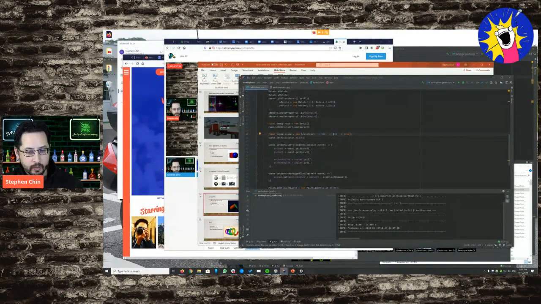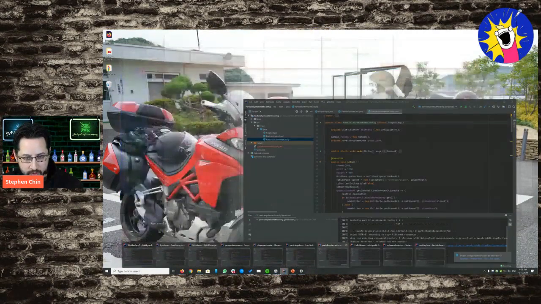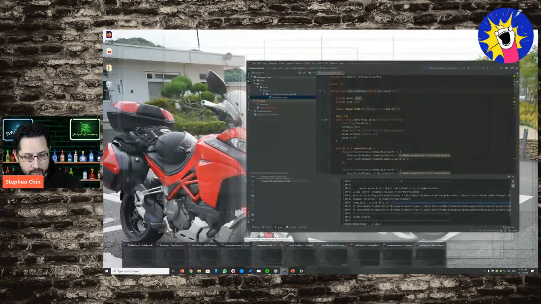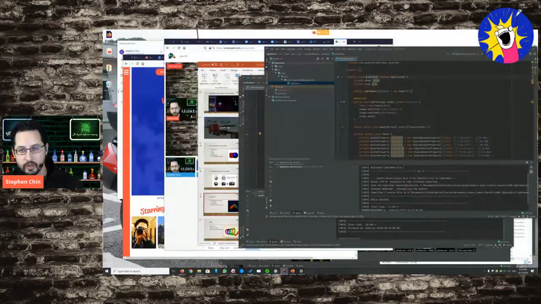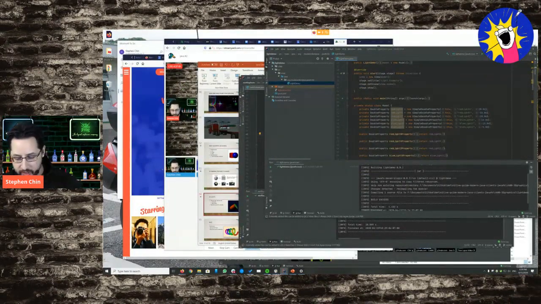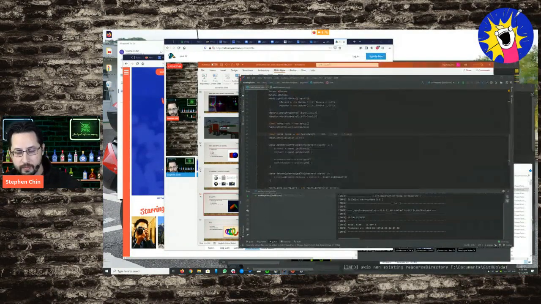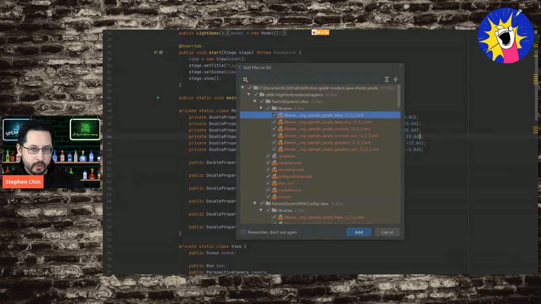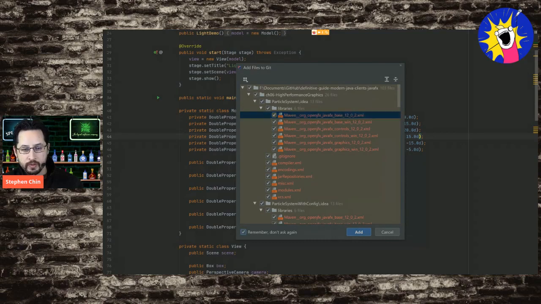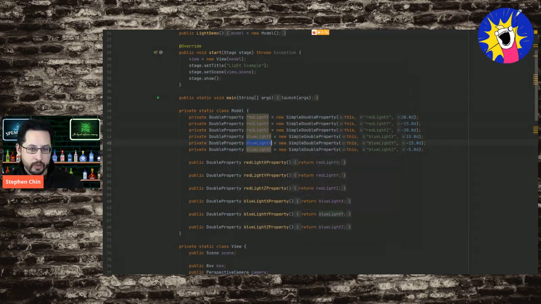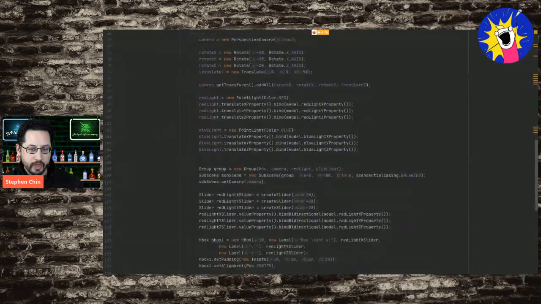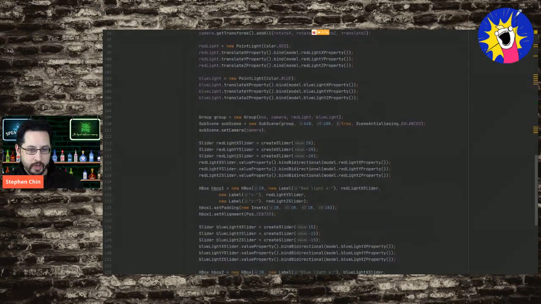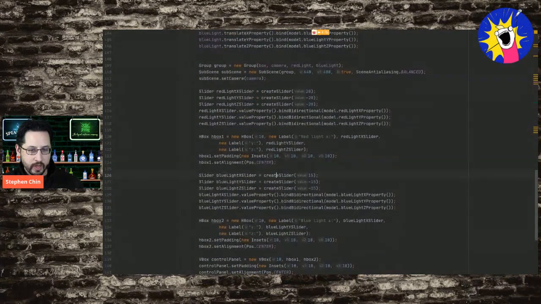Okay, let's look at a more complicated 3D example. Let's do a light demo to show some of the lighting. This particular example has 2 different light sources. It has a red light and a blue light, and we can move these lights in space to illuminate a square. So we're adding the lights to the scene, we're adding a square to the scene, and then adding some sliders.